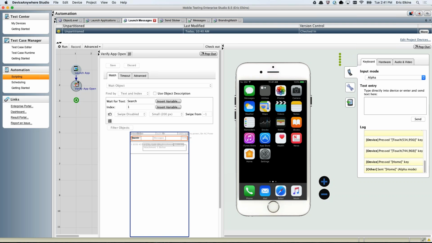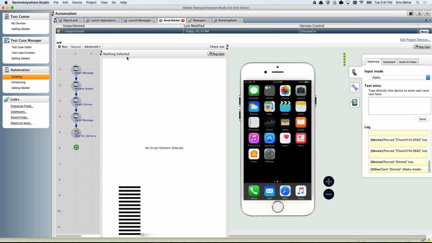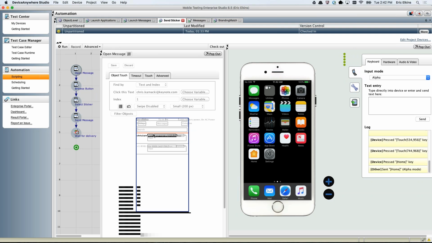So right now we're looking at an action. An action is a building block of a test case. You could also think of an action as a function. So this first action that we're looking at is a basic action that's going to launch my iMessage application. It's going to verify that the application is open. After this action, we're going to run a second action that is opening a particular message in iMessage. You'll see when I'm clicking on the object touch, it's highlighting specific objects that it's touching. Now this screen can get rather congested. That's why we have that object spy that we looked at before to help you organize it better.